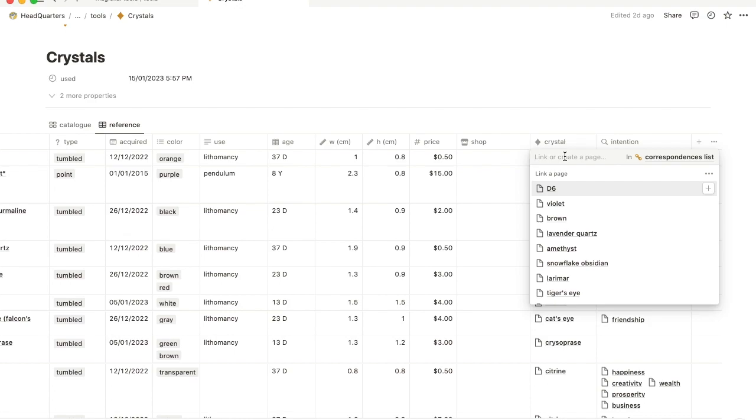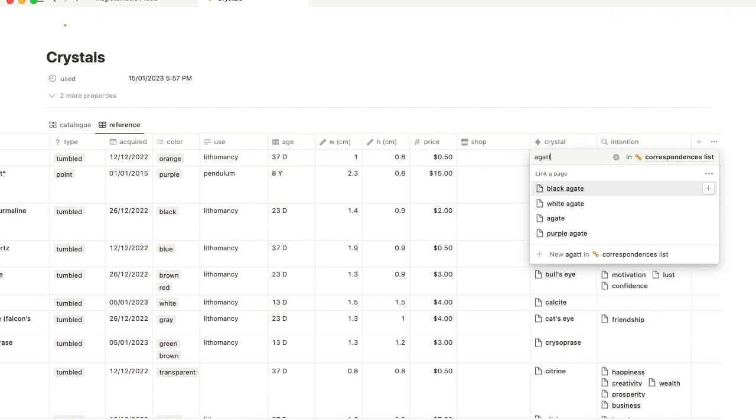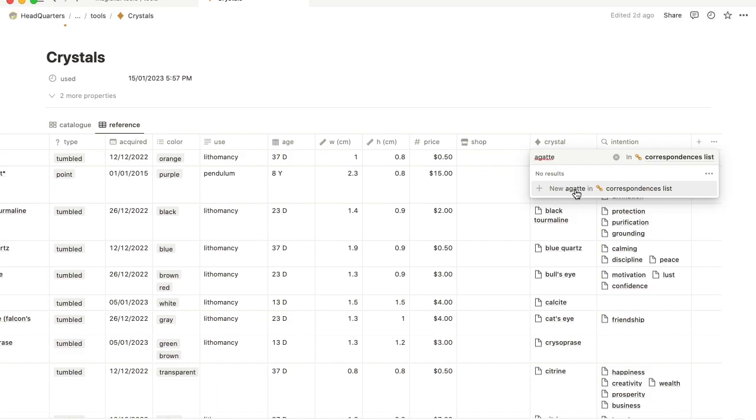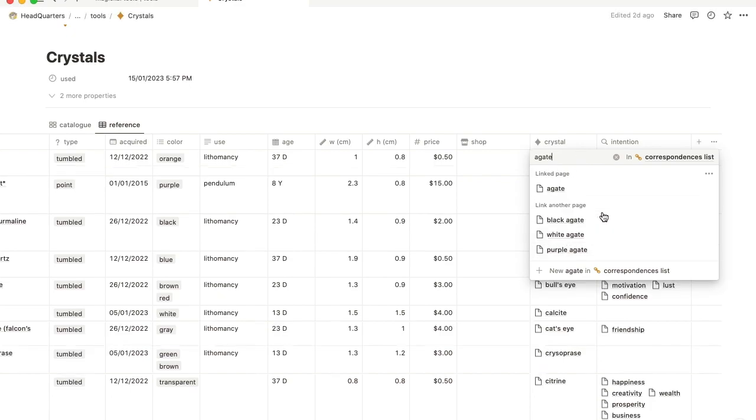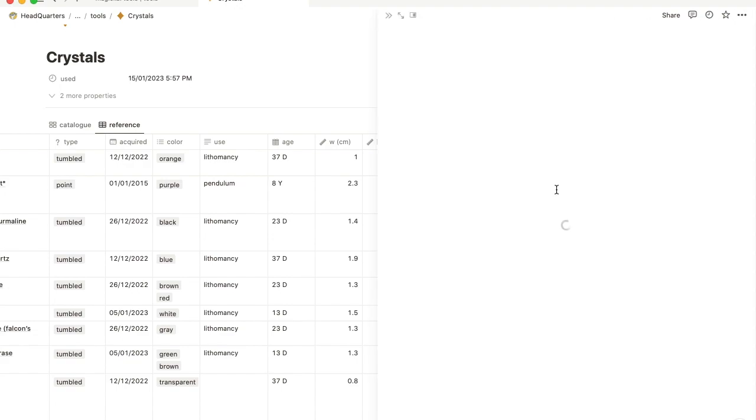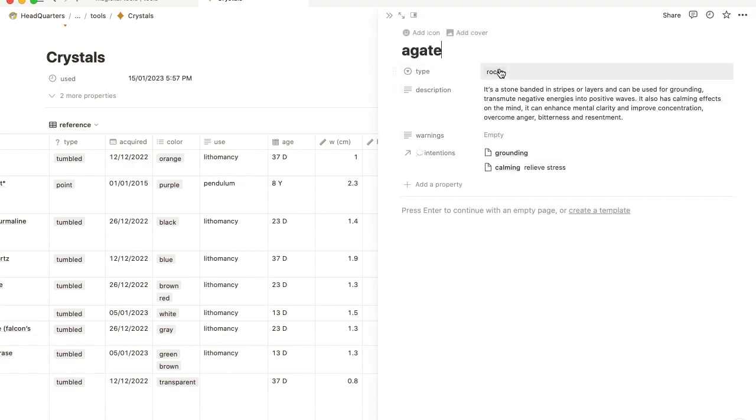And let's say I didn't have an agate on my correspondence list. I didn't study the agate yet. So I can just put here, and let me write with 2 T's so that you can see, I don't have this agate with 2 T's. So I can just click here and it's going to create a new entry on the correspondence list. So let's pretend I just created the agate. Okay, let me add it here. So it created my new entry and then I can click here and it's going to open the correspondence and I can fill it in with what I know about this crystal.